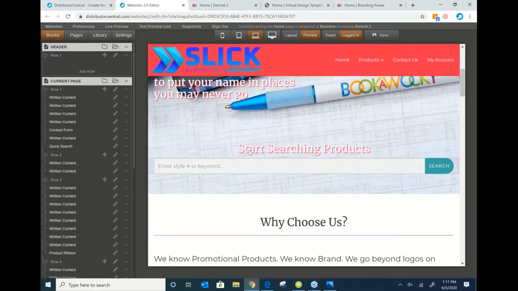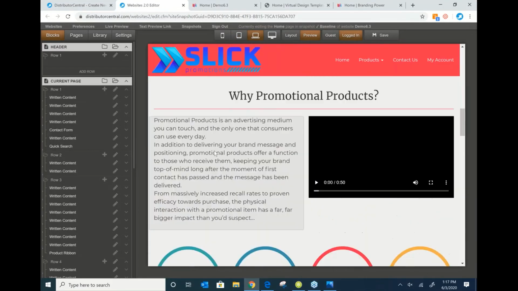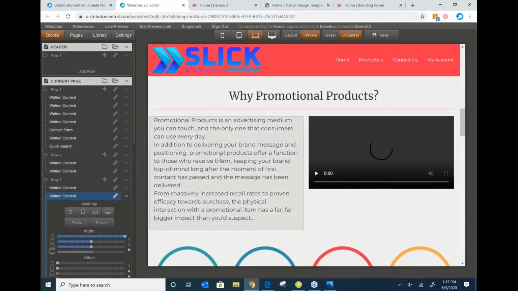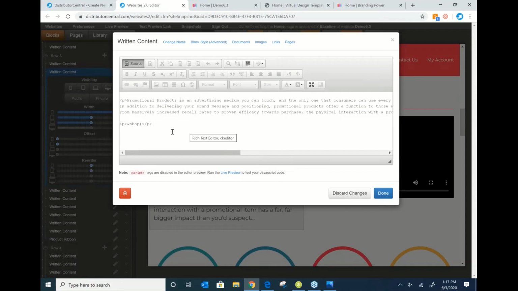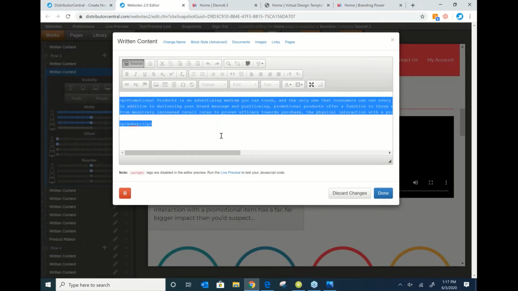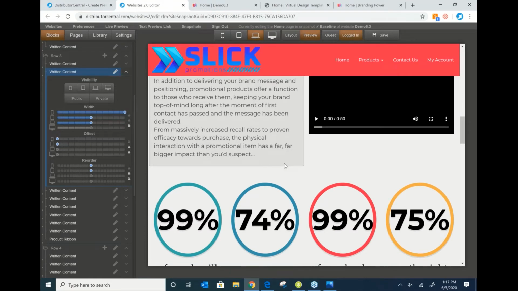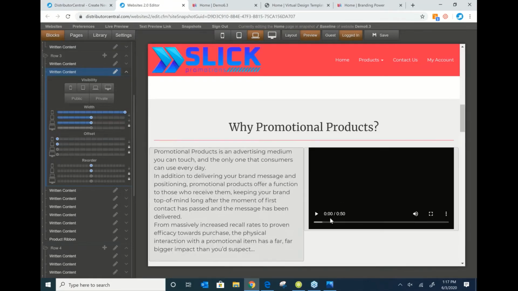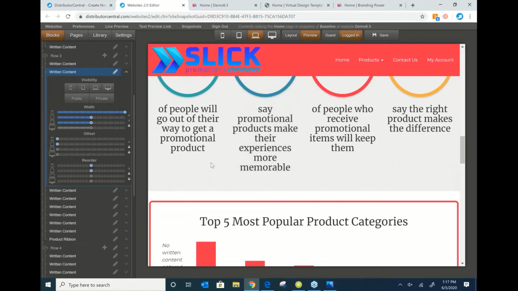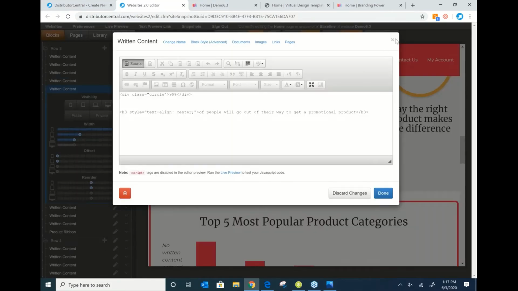If I were to need to make any edits, maybe I didn't like this content and I wanted to customize it a little bit further for my company, all I have to do to make edits to the site is double click into any of the content areas. And just like a regular text block, I can customize the content and the verbiage that I'm communicating to my customer. You don't have to use all aspects of a template. Or if I didn't want to use this video, I could remove that just by double clicking in, or any of these other content areas. Anywhere you're seeing me highlighting over gray, you can double click in and remove that information if you didn't want to use it.